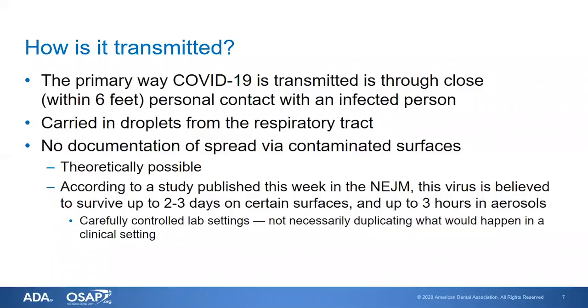There's no documentation of spread via contaminated surfaces. It's important to know that we don't know a lot about this disease yet. It is too early, but there was an article that was published this week in the New England Journal of Medicine that the virus is believed to survive up to 2 to 3 days on certain surfaces like plastics and stainless steel, and up to 3 hours in aerosols. It is really important to note that this was a carefully controlled lab setting, not necessarily duplicating what would happen in a clinical setting. In addition, viral survivability does not necessarily indicate viral infectivity. There needs to be an adequate number of pathogens in order for disease transmission to occur.